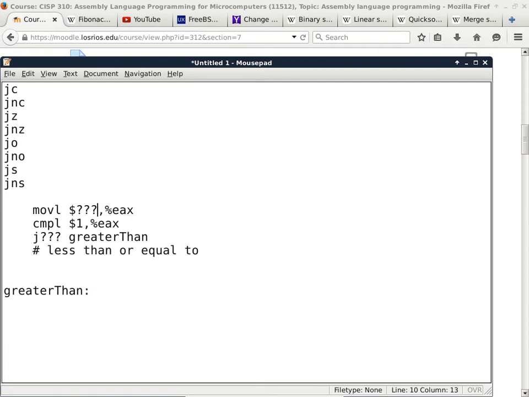Well, what do you think? So when you want to jump when the content of EAX is greater than the value of 1. But it has to be a signed comparison. It has to be a signed comparison, so -1 is considered less than 1, and 2 is considered greater than 1. Okay? All right. That compared to what the sign bit would be.